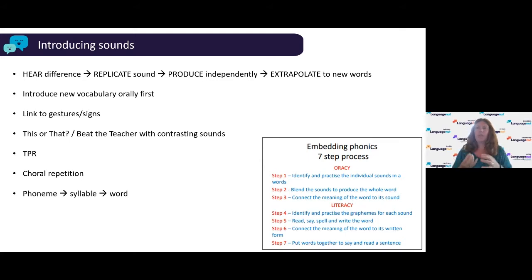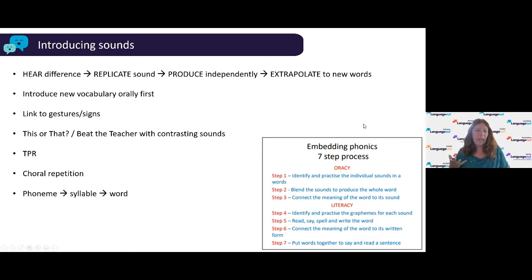So sometimes there can be particular gestures which emphasize some kind of memory hook that goes with the sound. And this is an idea which comes from Sue Cave. She has her physical phonics. Some of you might not know, Sue Cave was one of the consultants for the LanguageNet primary content. So she's been really involved in our primary content, and she's got lots of great resources. And she's also got a 7-step process for embedding phonics, which I've got there in the corner. So that comes from her. So if you're interested in that, I would recommend checking out her resources as well.